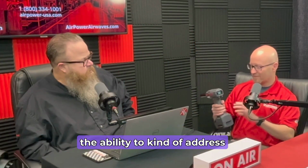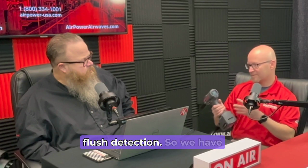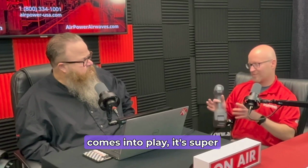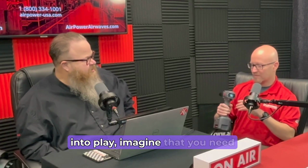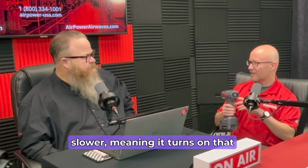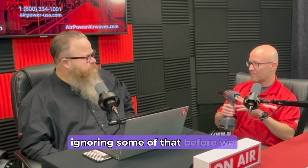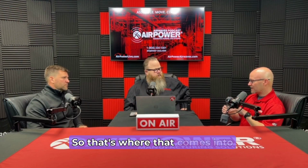We have the ability to kind of address different materials and different substrate in the form of flush detection. So we have 7 different modes that we can do there. And where that comes into play, it's super technical, thinking through those terms. But imagine that you need to start hammering quicker or slower, meaning it turns on that hammer sooner or later, or we turn on that hammer and start ignoring some of that before we get to our torque that we desire. So that's where that comes into play.